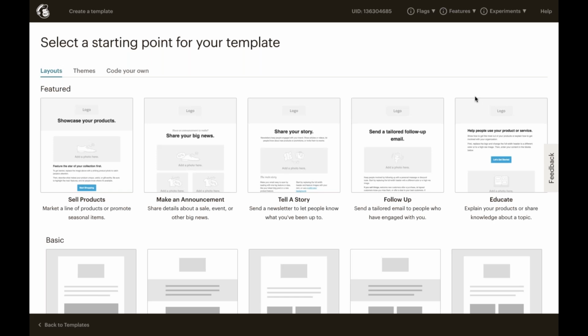The first option you see in the Layouts tab is for featured templates. When you know what you need your email campaign to do, but you aren't sure about how to design it, a featured template can help. Whether you want to promote a new product, send a survey, or make a special store or brand announcement, these templates recommend exactly what to include in your campaign to easily get the message across.